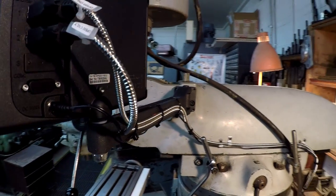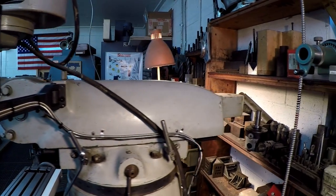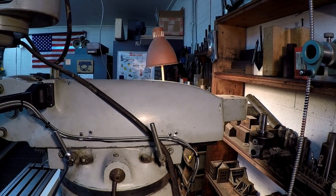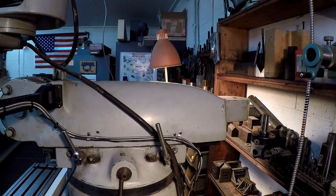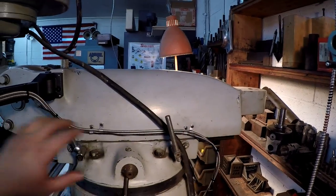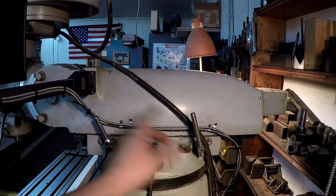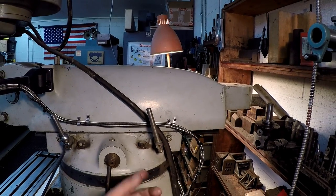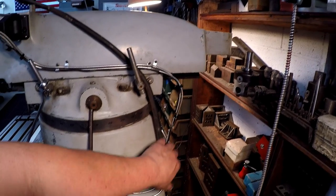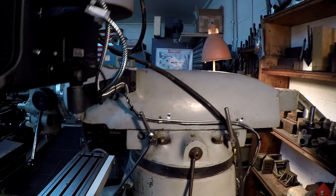I've got everything run. I tried to make it nice and neat. You know, I was really trying to make a sort of a neat job out of it. And I'm not calling this perfect by no means, but I'm kind of happy with it. I will say that I've got slack here, okay? So, you know, you got to move the ram, the turret in and out, and I already did that. I moved it out, so I've got enough slack right there, but all I got to do is just kind of pop these zip ties and give myself some more if I really do need to move it out that far. So we've got movement there.